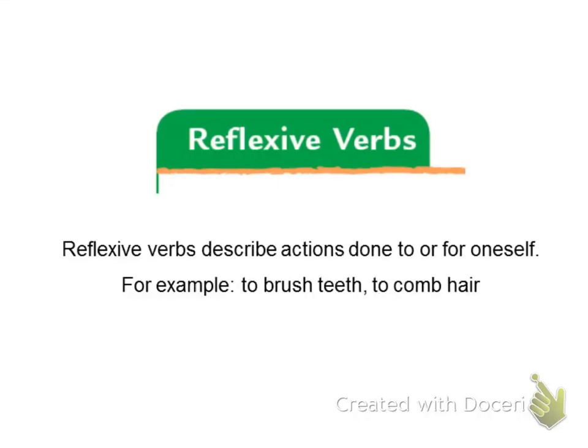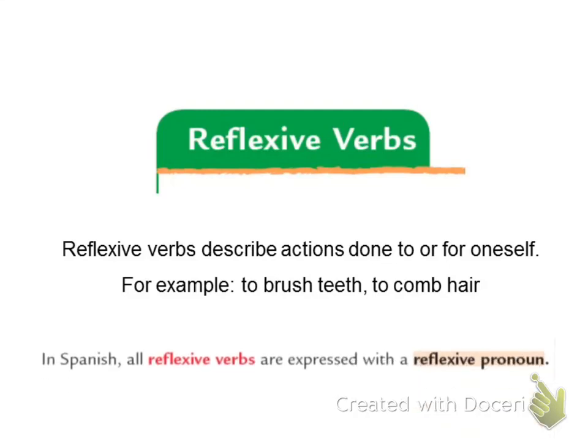Up here, I covered this briefly yesterday, that reflexive verbs are describing actions done to or for oneself. So anything that you do to yourself, brush your teeth, that's reflexive. Brush someone else's teeth, not reflexive, doesn't need a reflexive pronoun. All reflexive verbs are going to be using a pronoun. So you might want to put that in your notes if you don't already. Pronouns are required if it is a reflexive verb. Okay?